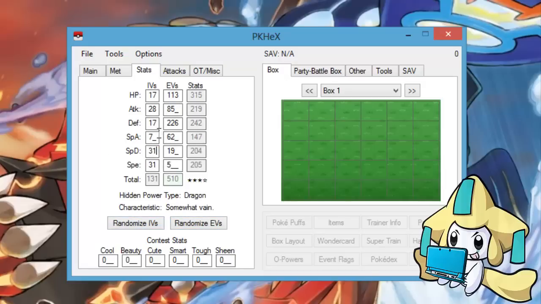That's to make it look like a more random Pokemon, but of course we're going to make it straight 31s. And then let's see what we want this Garbodor to be. Now, it tells you the stats on the side, which is really nice. 301 HP.